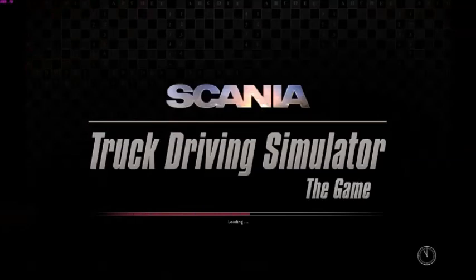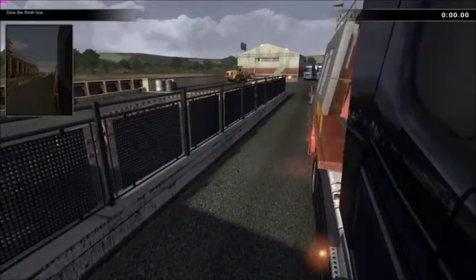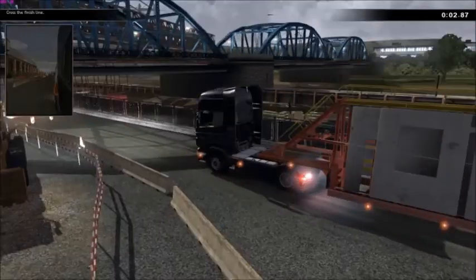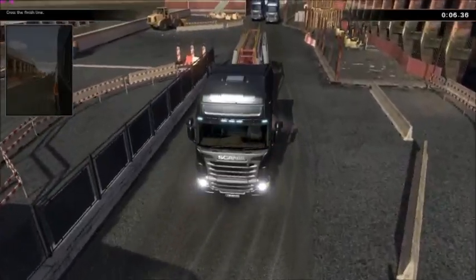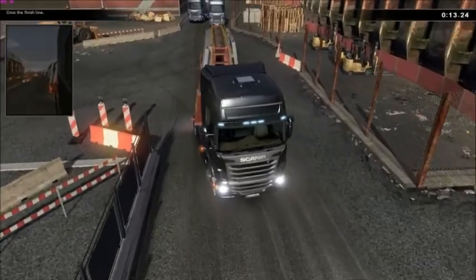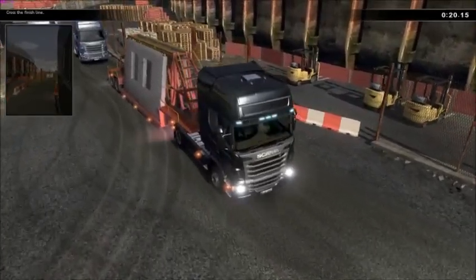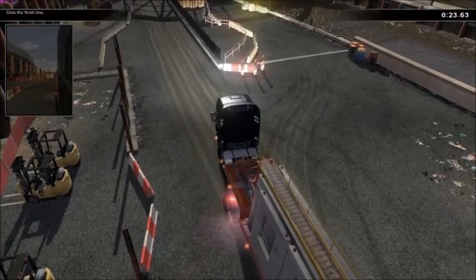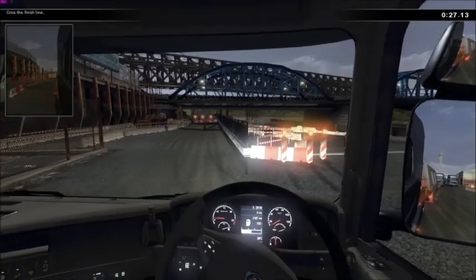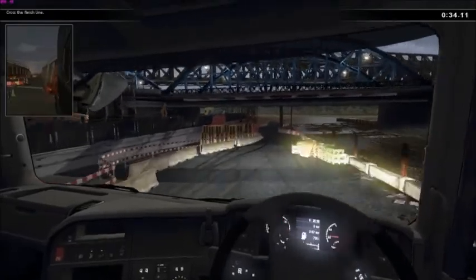Next challenge. What's next? I'm excited. The main road is under repair. There's no choice but to use the passage on the riverside. Sweet. Oh, what? Got to reverse? What sort of cargo have I got? Wow, kind of like a bridge. Right, we're good. Don't think it's going to challenge us too much. I think I should be able to reverse enough to get around. Yeah, it's looking good. Yes, look at that. Sweet. Right, let's go for it.